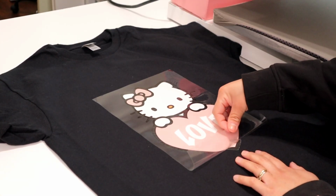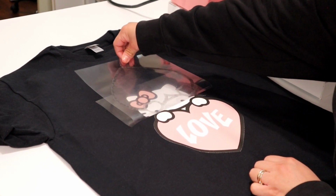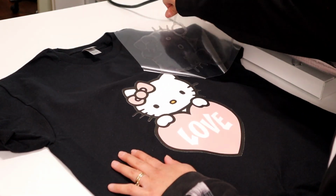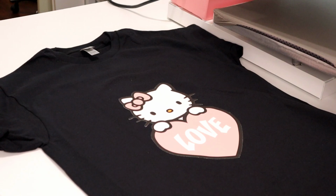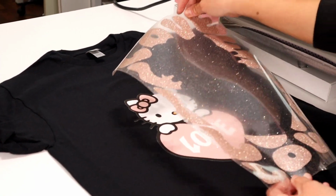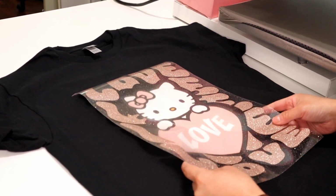I'm using a cold pack I got from the freezer. So you can either just wait if you have patience, or you can put a bag of frozen veggies or something. Once it's completely cool to the touch, you're going to slowly peel off the transfer mask. I did notice it took a little bit of color off of the edge, so maybe next time I should add a white offset border so it won't take off the black.